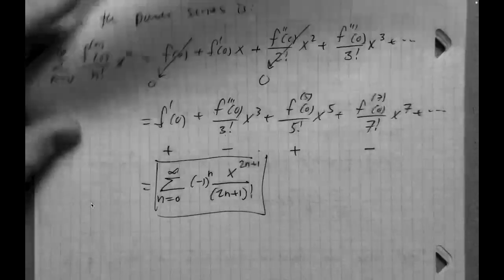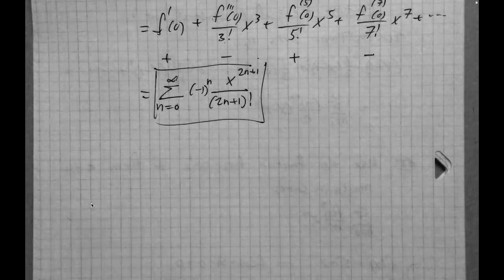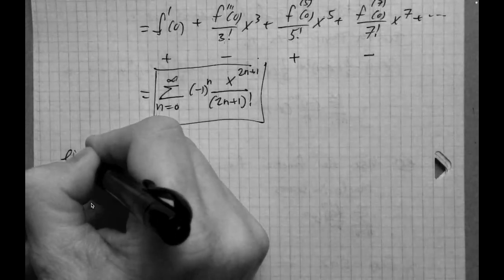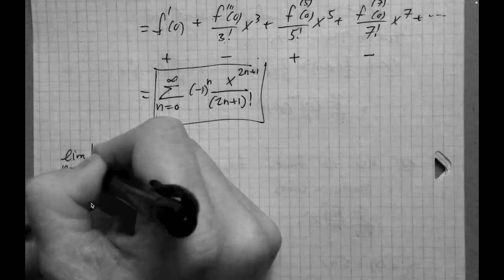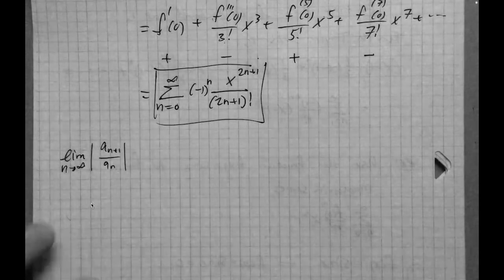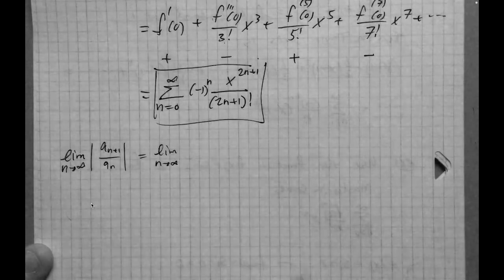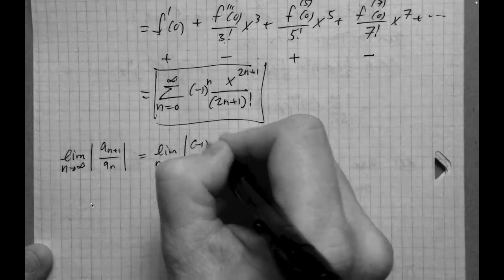Well, it does certainly converge at 0, but where else does it converge? Can we quickly see that? The same tools will be applied here. We can look at the limit as n goes to infinity of the n plus 1 term over the nth term. We can use the ratio test. All right, we can test this quickly, and we'll see that indeed it does.